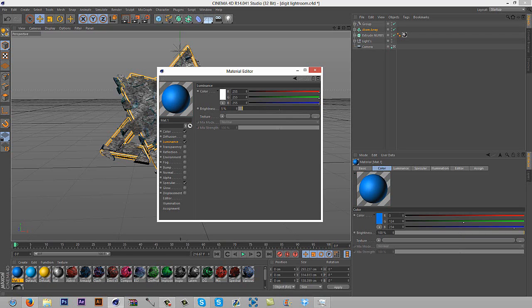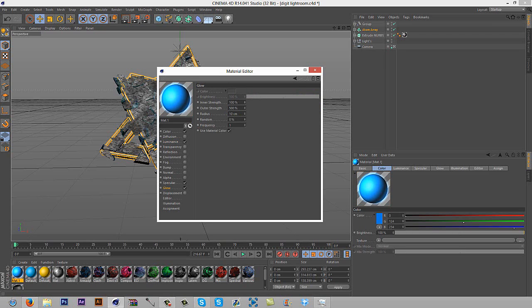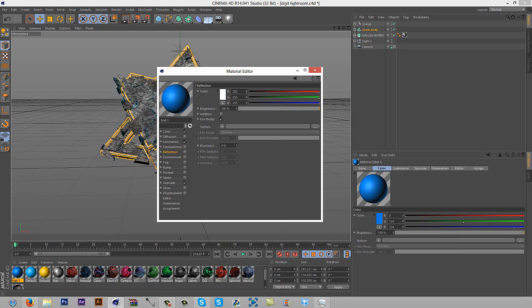If you want glow, go ahead and just do the same thing, the 5%. I think I have enough glow for this one, so I'm not going to put it. Another thing I didn't mention before is the reflection, and what that does is it makes the color itself reflect a little bit. So when you check this off, you can see it's like a chrome color, it's just fully reflective.